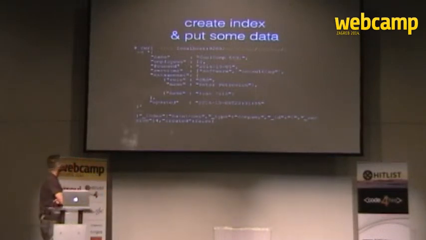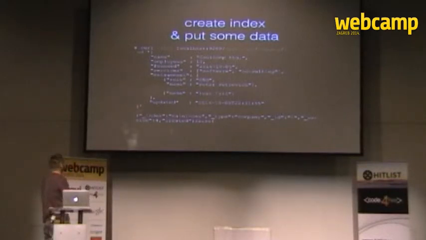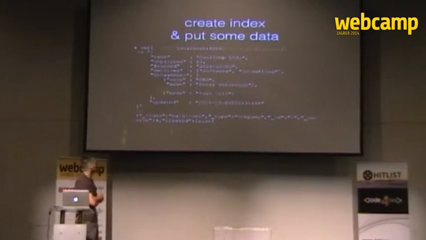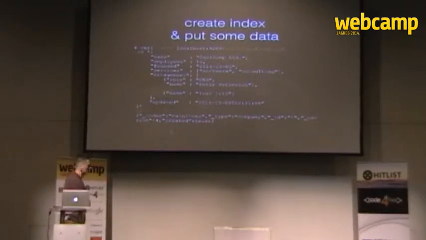So creating and putting some data into the system is quite easy. It is RESTful. You need to specify your HTTP method, in this case PUT. You define an index and you define a doc type. So index is some kind of database, and doc type is some kind of table in relational databases. And you define the ID. It is important to note that besides normal attributes, which can be strings, dates, integers and floats, you can define complex objects like arrays, and you can define nested objects, which can also have another nested object, and so on.